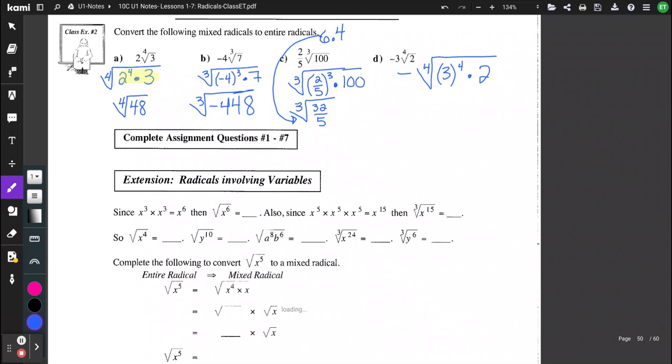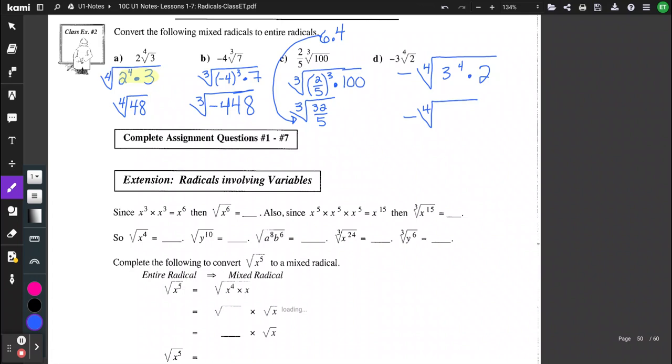If it's not a fraction, you don't really need the brackets, or if it's not a negative under there, you don't really need the brackets. I'm just used to inserting things in brackets, so I'll just take those off for you in case you're confused. But it's just 3 to the 4th times 2. That's all that's going on. All right, the negative stays outside. And we would go 3 exponent 4, which gives us an 81.